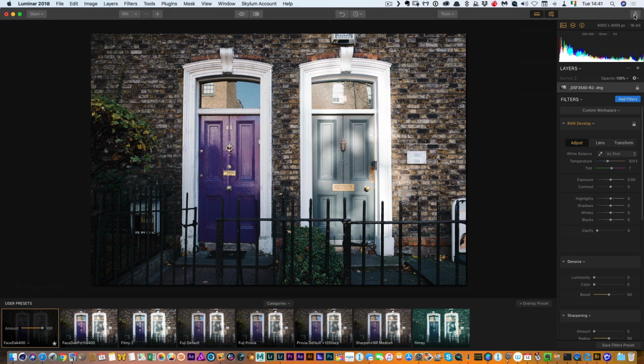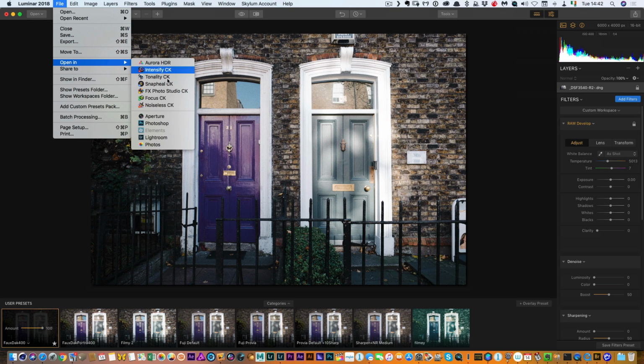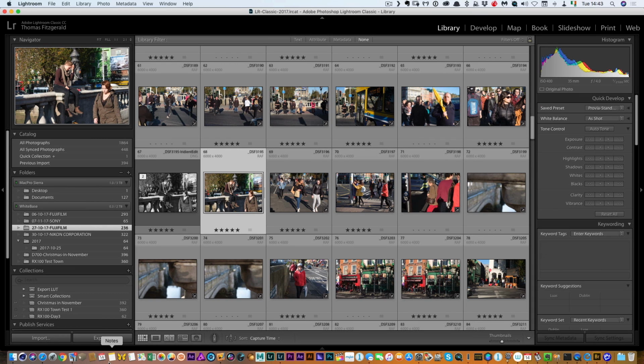And then to export, you simply go up here and go Export to Image, or you can also send it to various different places. And you can actually use a plugin as well. You can also go Open In and send it to different applications. You can also use Apple Photos as well, and it will work as an extension. So if you want to use that as your asset manager, essentially you can use anything really. There's no kind of limitation.